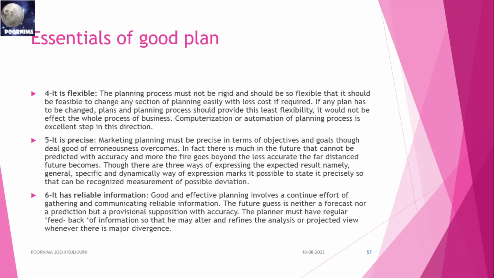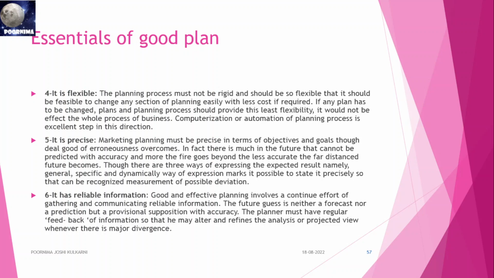It is flexible. The planning process should be so flexible that it should be feasible to change it at less cost. Any plan has to be changed. Plans and the planning process should provide this least flexibility. It should not affect the whole process. Automation of the planning process is an excellent step in this direction.